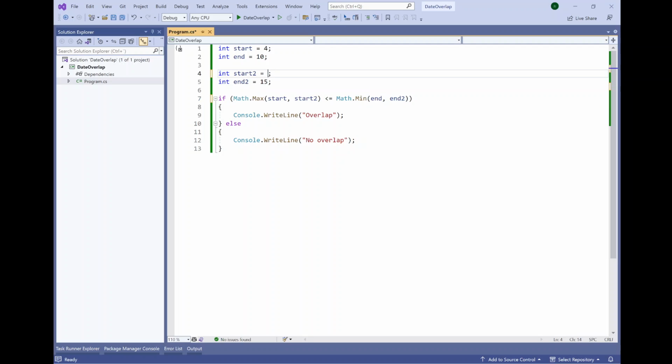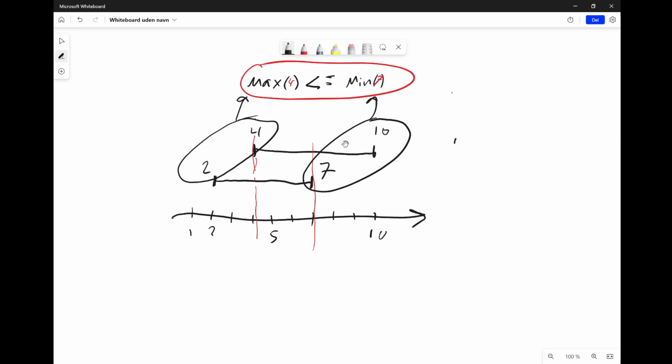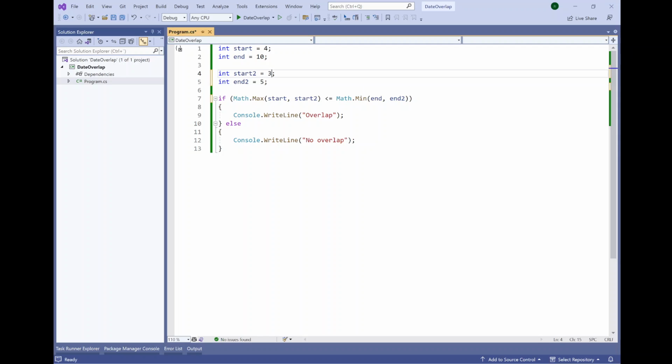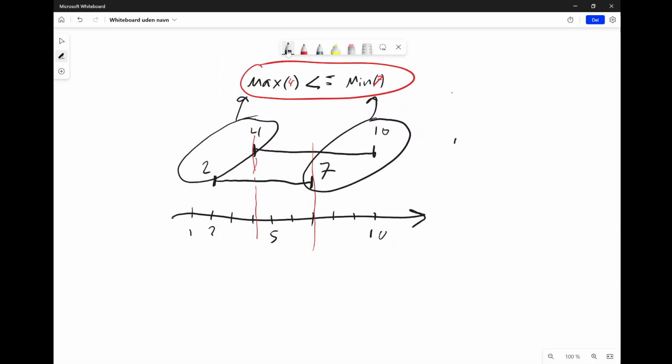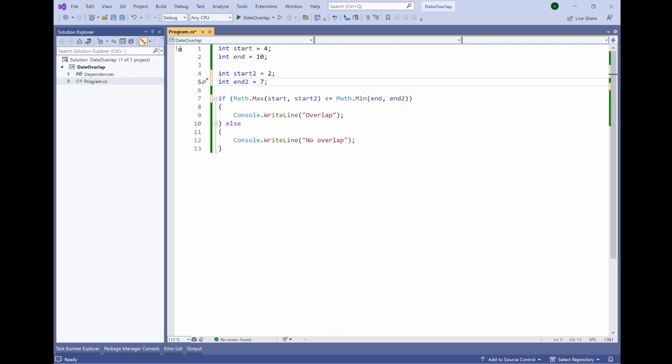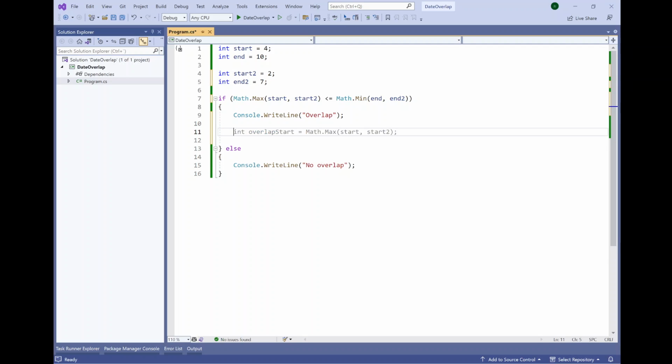Okay, so let's say we have an interval that does overlap. Let's take the original one, so that was 4 and 10, 2 and 7. So if we look in here, they will overlap between 4 and 7, right? That's the overlap. So if we want to calculate that, we can do that at the point where we actually figure out that we have an overlap.